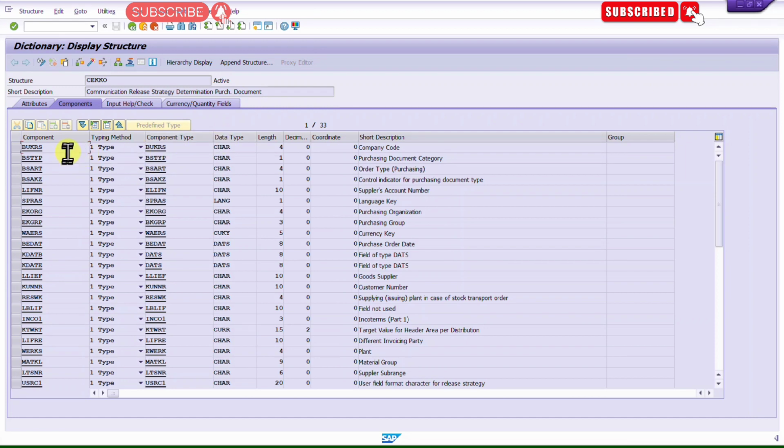In a structure you get a field name, then its component type, then most importantly whether it is a characteristic or a currency or a number or whatever, then its length. If any decimal places are there, for example for currency here two decimal places, then its description. So we use this structure to know the field details, its characteristic, its field length and all details.